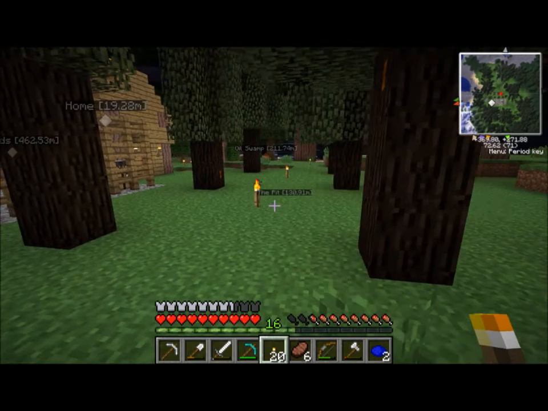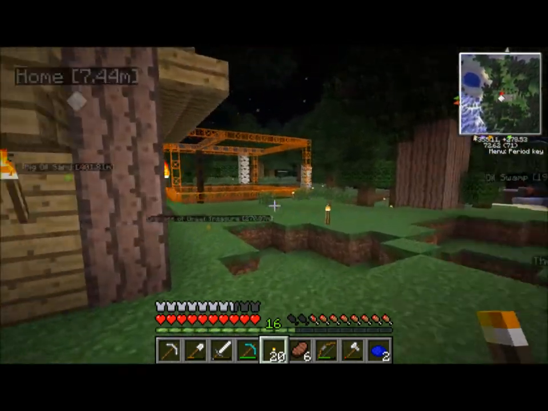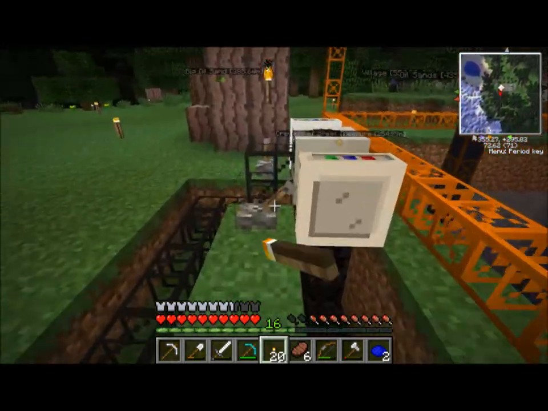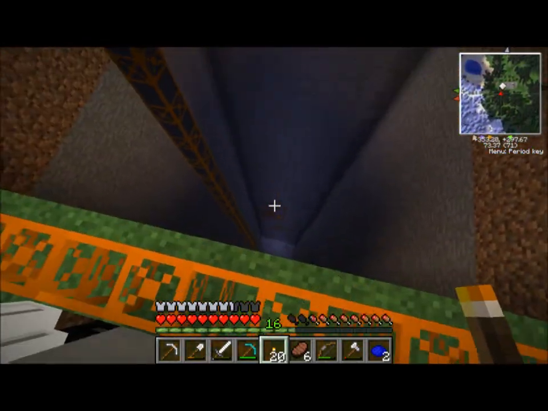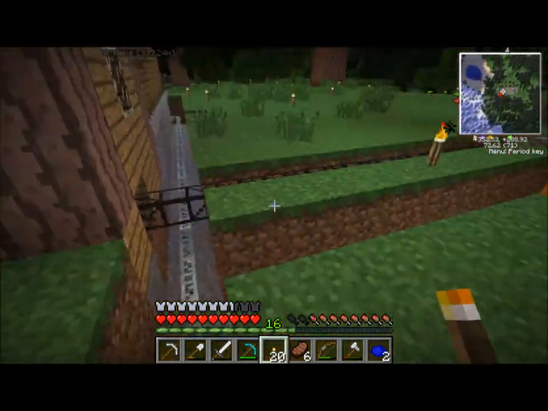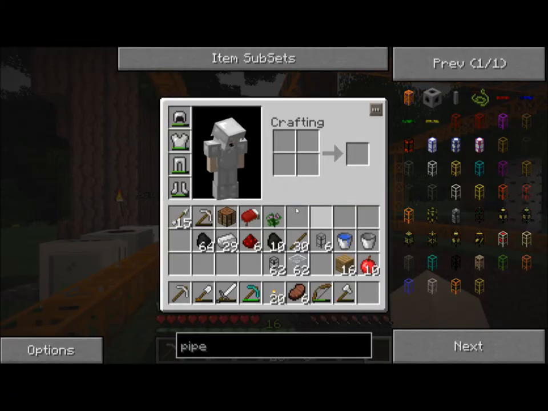So, not a whole lot of stuff left to do with our current projects. We've got our quarry. I'm going to turn it back on. Turn the quarry back on. Yeah, there you go. Whoop! Oh, god, I'm actually going to throw this stupid indigo dye in the quarry. We don't need it. Indigo flower. Throw it over there.